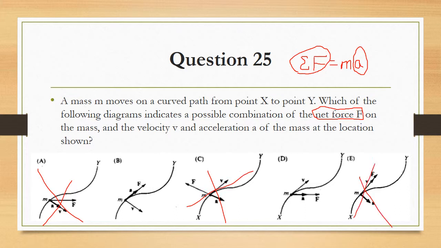Okay, the last thing to consider here is whenever you're moving in a circle or in any curved path, you are accelerating. Even if your speed is constant, you are accelerating because your direction is changing, and direction is part of what velocity is defined as. So if you change direction, you change velocity, and you accelerate. And the only way you can make a circle or a curved path is you have to have an acceleration towards the center of that path. We call that a centripetal or a radial acceleration. And therefore, we need a net force and an acceleration that point radially, or at least have a radial component.